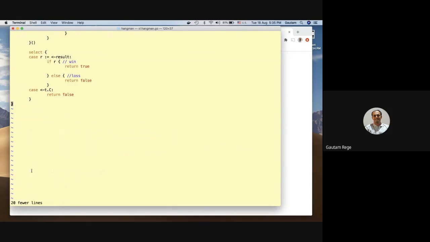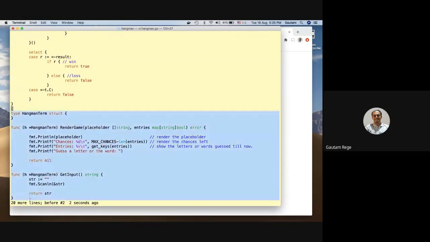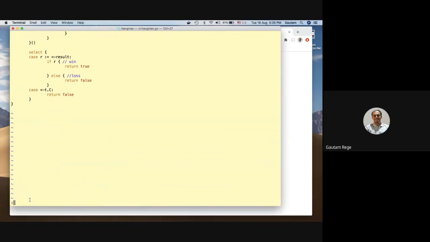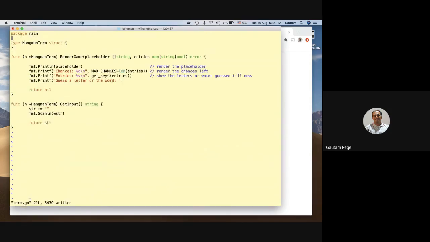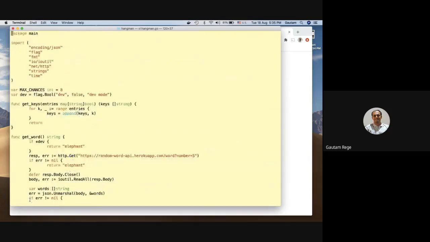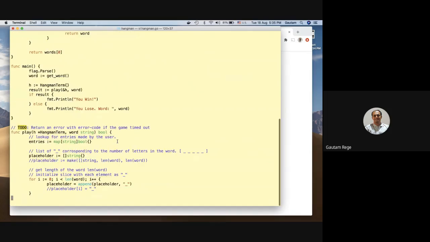Basically, I'm just moving all this code, which is very terminal specific, into another file. Because both of them are in package main, all globals, everything else is accessible. No problems at all, right?